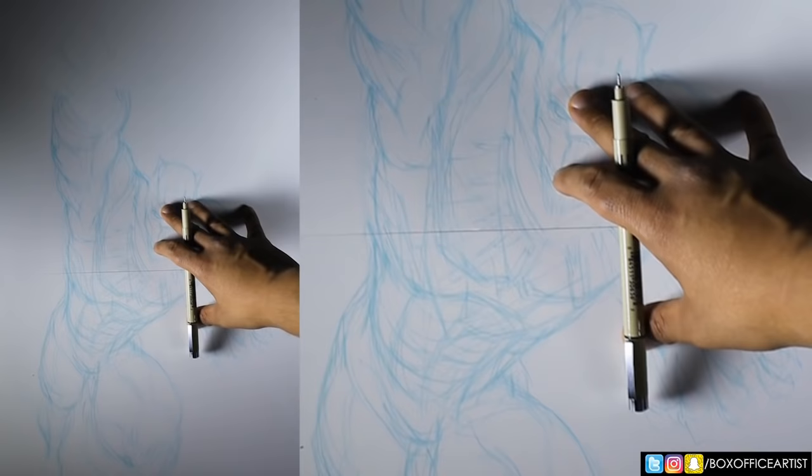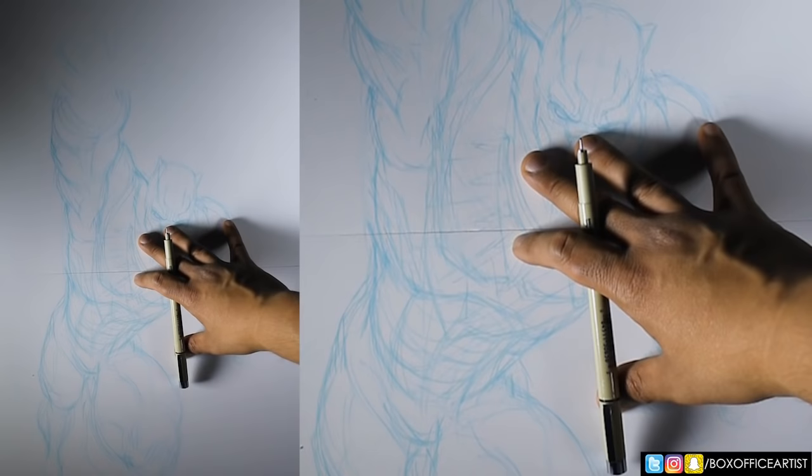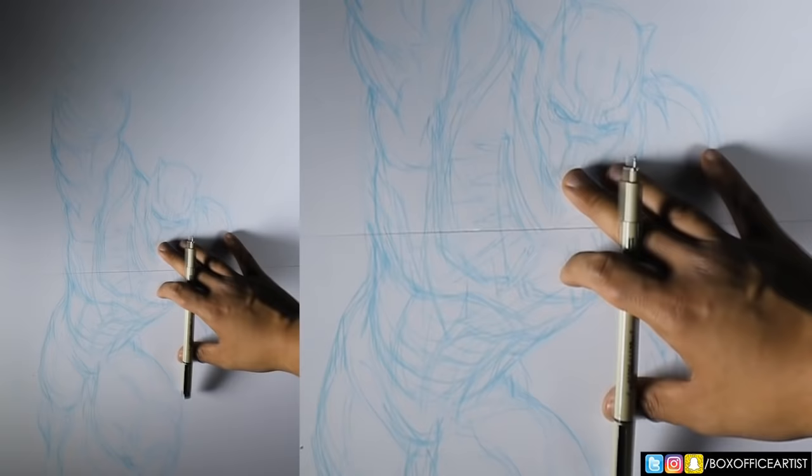Now, the point of these lines is to give the colorist control over the shadow, where the shadow is coming from. The main part of the rendering here is that I just throw in where the detail will be, and in this particular style, it is the colorist who decides where the lighting is going to go, okay? So I'm going to get started putting in the details right now.